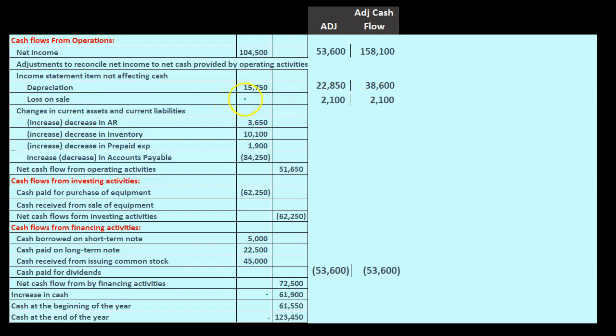The loss, we didn't have one before. It's going to go up by 2,100 to 2,100. We had the cash paid for equipment at 62,250. There were two transactions, so this is the net of those two transactions, bringing us to 43,250. And then we had the cash received from the sale of equipment, 2,650, bringing us to 2,650. And then we have the cash paid for long-term debt. That kind of flipped this one. We would have thought it was a receivable, and now it flipped it, 70,000 paid. So now it's really paid, right? 47,500. So this is going to be the activity we have.